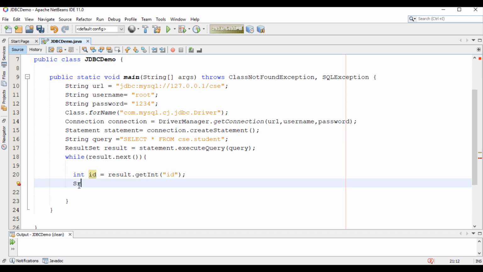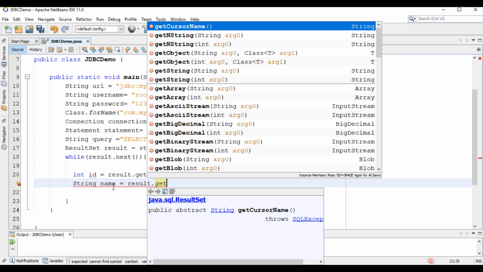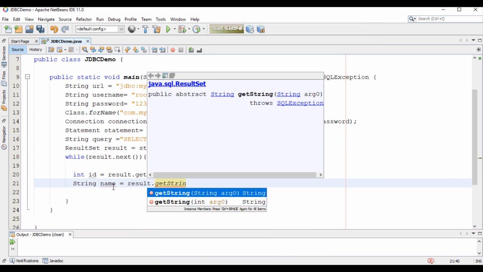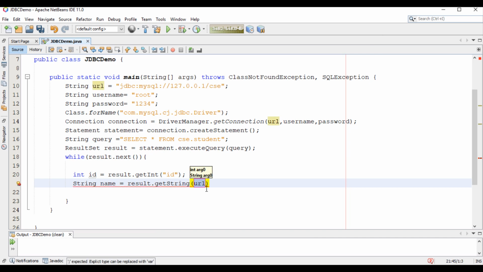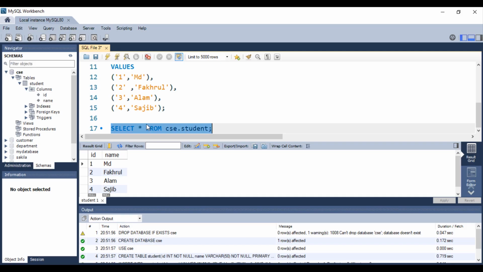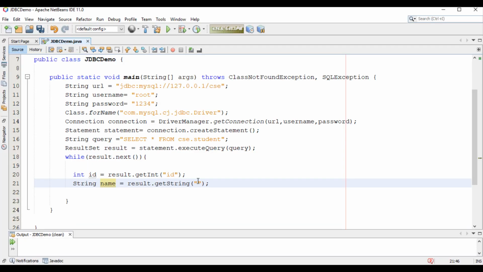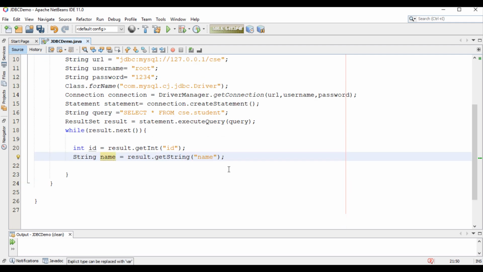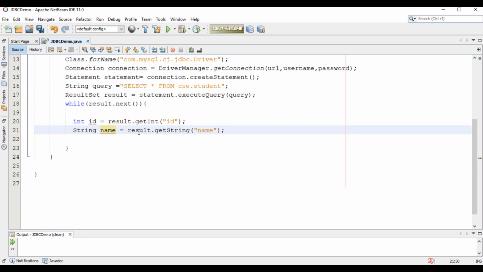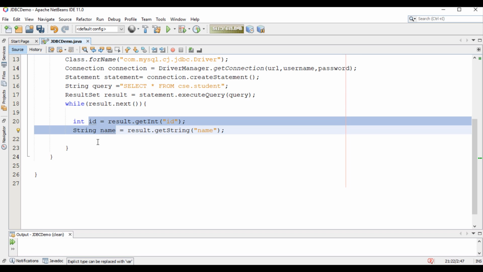then String name equal result dot getString, that is name. After that, display values by using System.out.print or System.out.println.